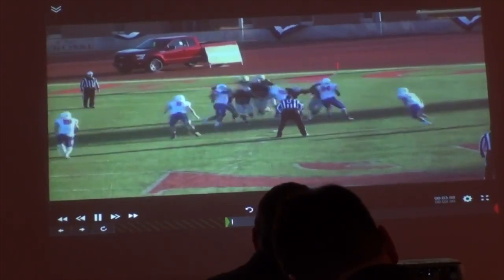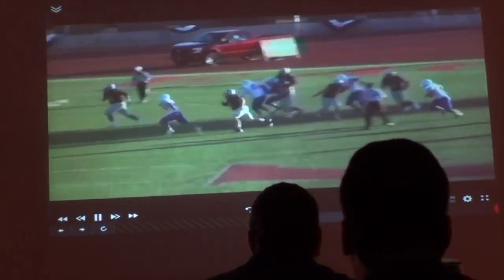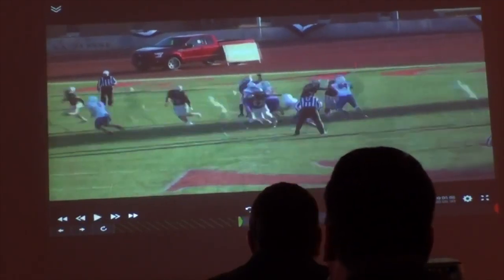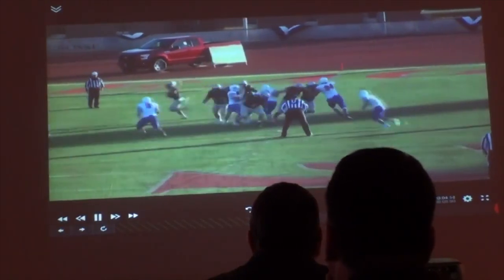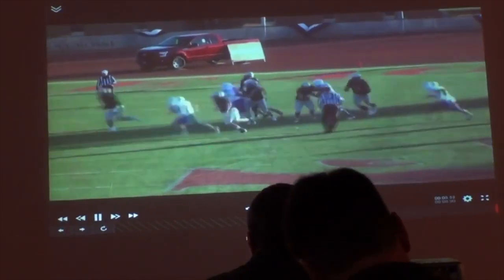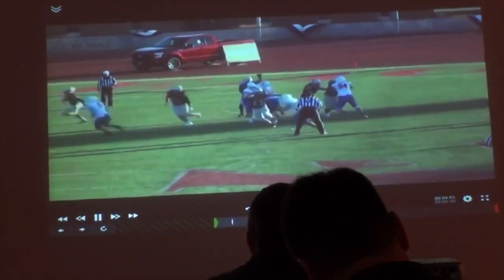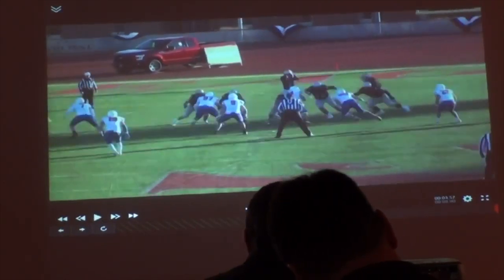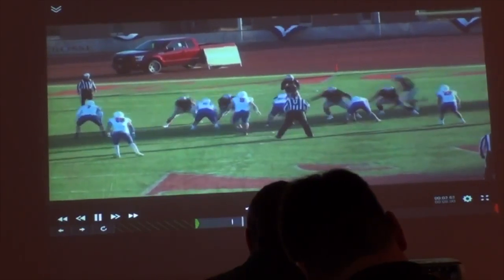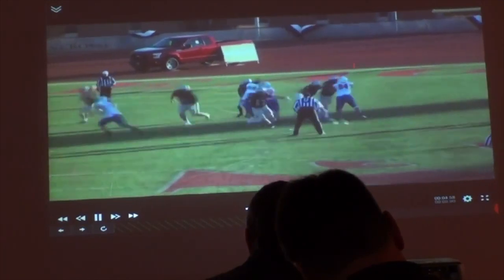This play, honestly, if you guys are watching the whole line at all — who do we even block on this play? I feel like our right tackle is probably the only guy blocking somebody here. We ended up getting eight yards on the play because we were able to get on the edge. The thing our guards struggled with this whole year is they wanted to chase guys — they wanted to chase linebackers going out of the box — and that's definitely an issue because he's going to be scraping over the top.